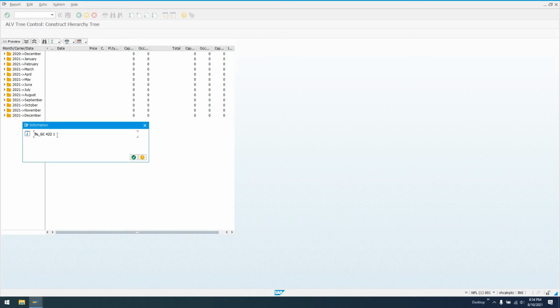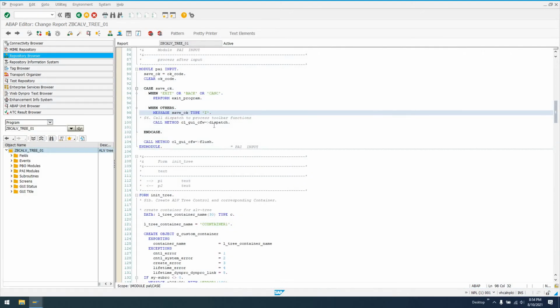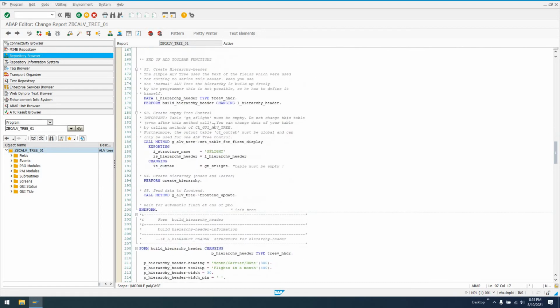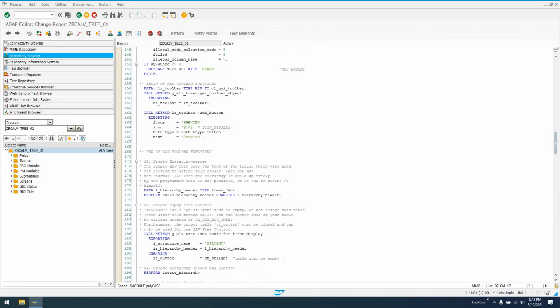So we get this really weird cryptic function code, %_GC422_1. So that's not what we want to do. We don't want to code for that because it makes absolutely no sense. What we want to code for is this function code.